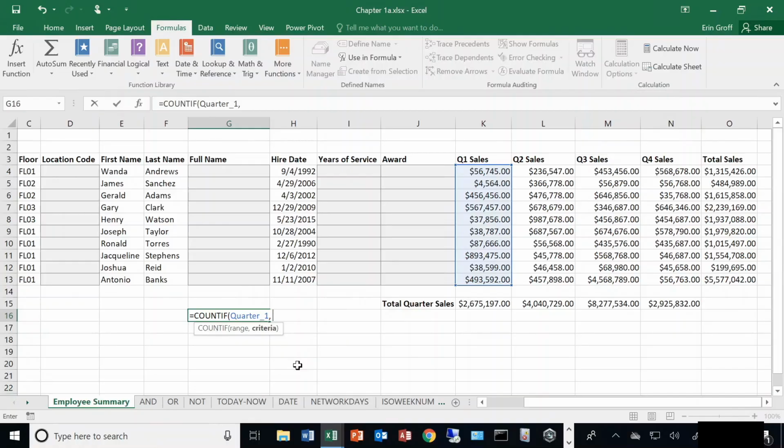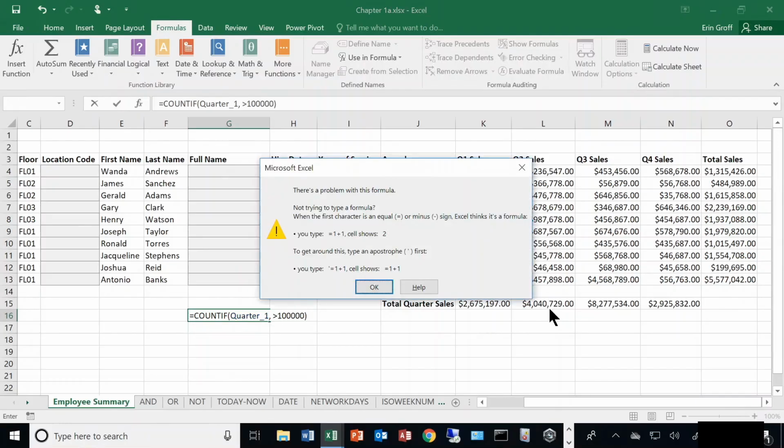So suppose I want the number of times a value in here is, let's say, greater than 100,000. So I would use those comparison operators. Greater than 100,000. Closing parentheses, hit my enter key.